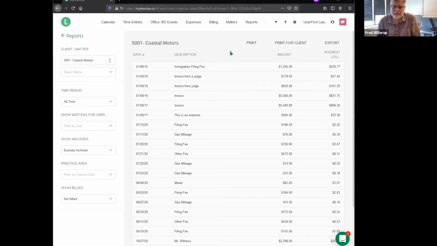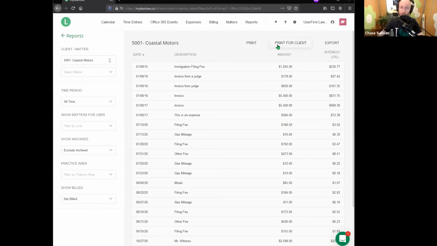Some you can give to a client. So we have a print for client option here. When you use that, we'll take your information from QuickBooks and try and create a header and a nice looking page, and then print, and you can print this out and give it to the client. Some reports have this print for client option, and some don't because they're clearly just meant for internal use. So anyway, just a little subtlety there.